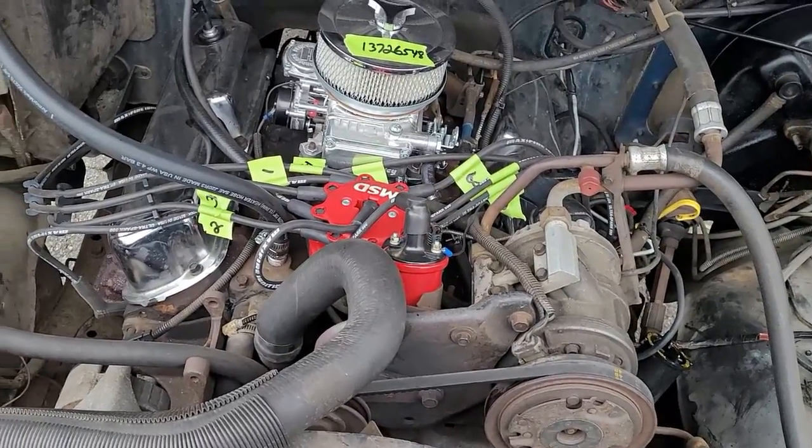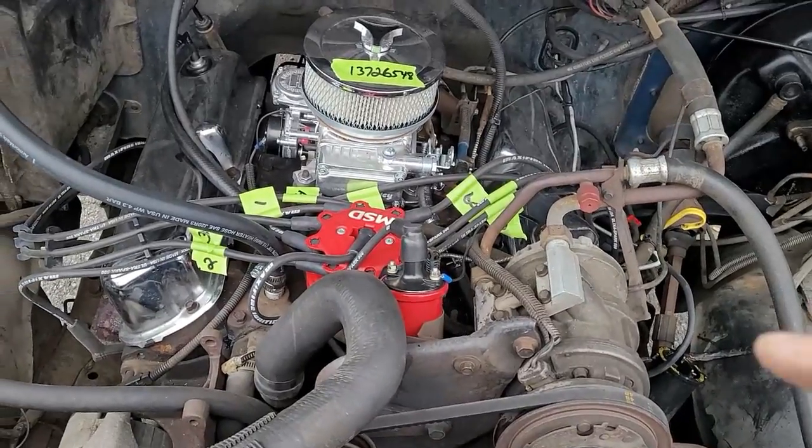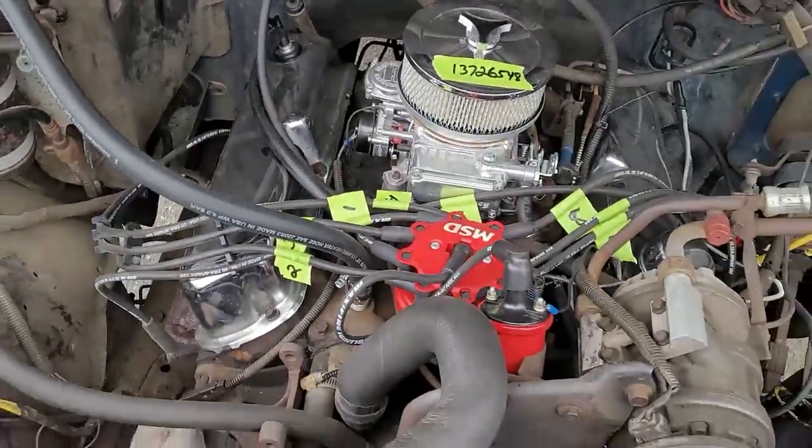The other benefit to having a GM distributor on a Ford is that on General Motors, their distributors aren't in the front. Theirs are in the back. So you're going to have that.